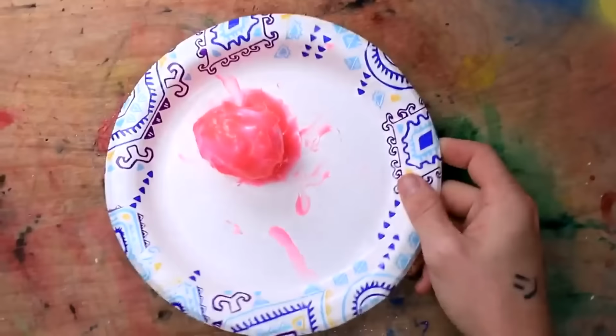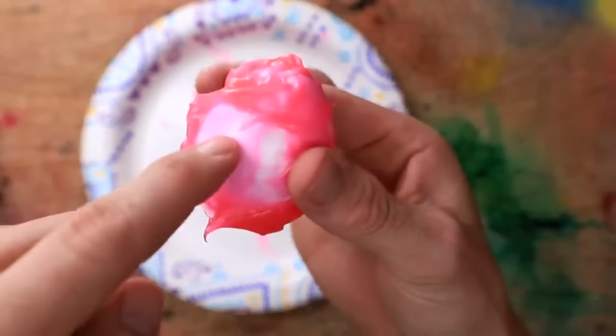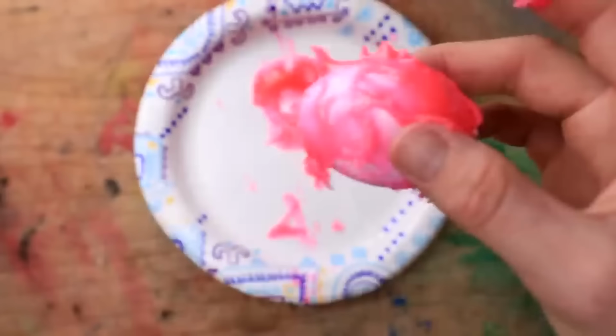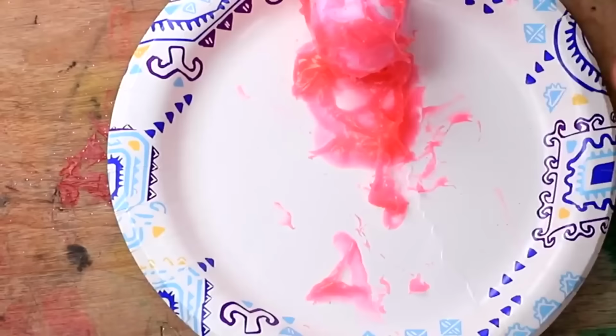I think I might have just broke it when I slammed it down, actually. Okay, is it jello-y? Lift it up. Oh, that still feels pretty hard, actually. This doesn't feel jello-y at all. Is it gonna bounce? I don't think it's gonna bounce. That did not bounce at all.